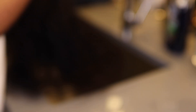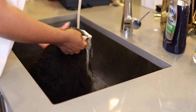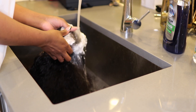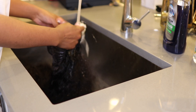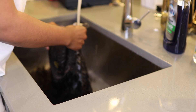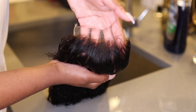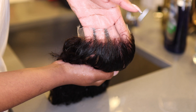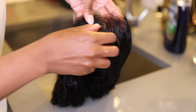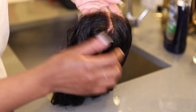So once your timer goes off, you want to check your knots. You guys see those little black spots — ideally those would be gone and invisible. But again, for my beginners, I don't want to overwhelm you and I don't want you guys over bleaching your knots, so we're just going to take this slow. The knots are lightened up, so you want to wash that out and then go ahead and tone them. Sometimes when you bleach your knots it can come off a little brassy — as you can see it's a little orangey brownish. So I'm just taking a purple shampoo, lathering it up on the lace, and I let it sit for about five to ten minutes. It doesn't need a long time.